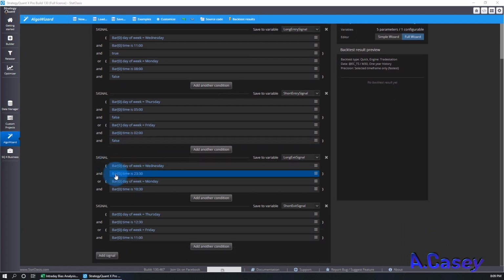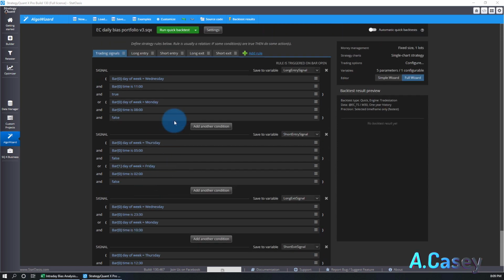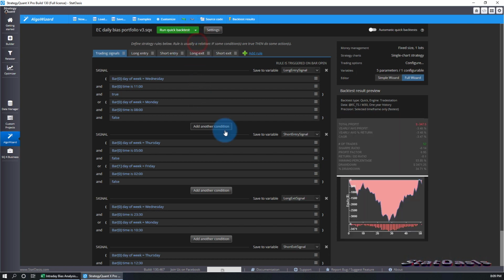And the exit also is between brackets. This way you can control each strategy in the same way, you don't need to retype every time, just switch true, false, off and on. So right now we have only one, which is the Wednesday. And let's run a full back test.